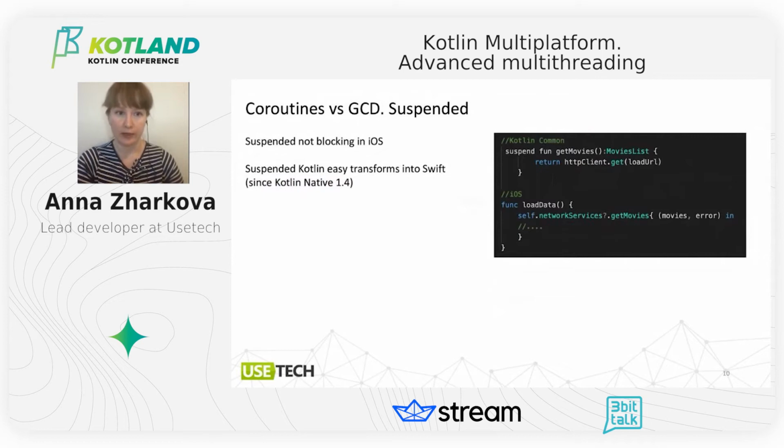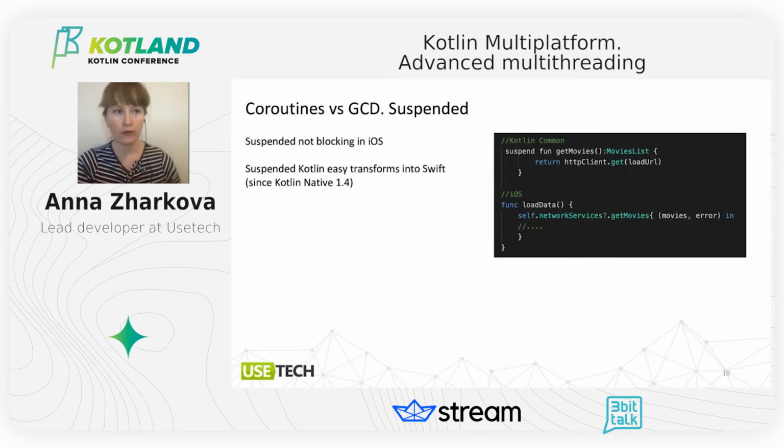Let's take a look. How can we deal with it? If we call a network client that implemented a request to Ktor from our iOS side directly, we shouldn't use anything extraordinary to implement some additional concurrency work, because all suspend Kotlin functions will easily transform into Swift functions with a completion handler. It's supported since Kotlin Native 1.4. And though Ktor is already asynchronous, we shouldn't even put additional routing and dispatching to some queues. So it is not blocking on iOS. In this case, we should do nothing, and we can also easily call, for example, on the Android side from the view model native scope.